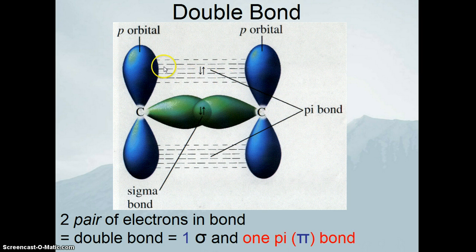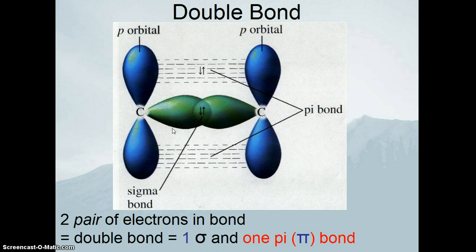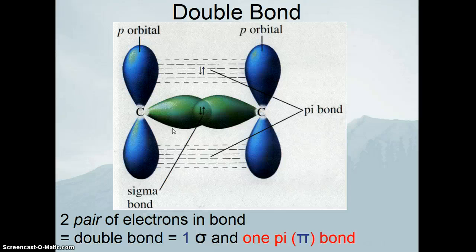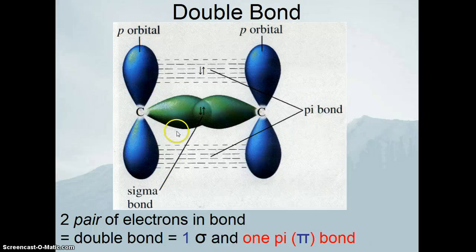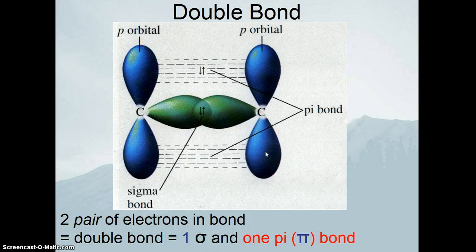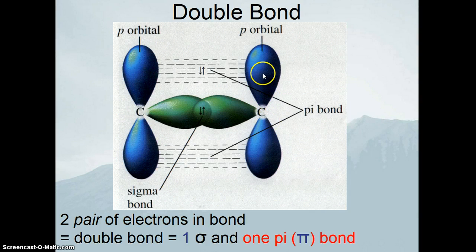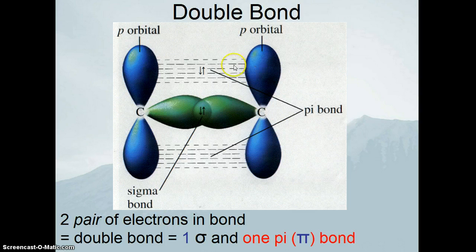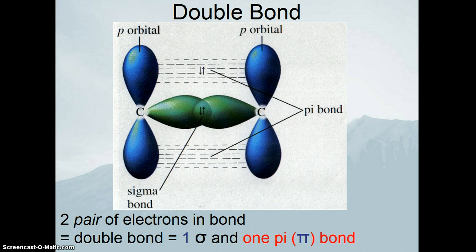Now, because they're above and below and the highway is sort of going across, it makes it such that a double bond can't spin. Single bonds, because of their physical overlap, can spin on their axes, but double bonds can't because of this unhybridized P orbital. This is the reason why double bonds and triple bonds can't spin, is because these P orbitals are not physically overlapping. There, we sort of built a highway between them. So we can go back and forth very, very quickly, but we can't keep changing the road. That's one way of thinking about it.